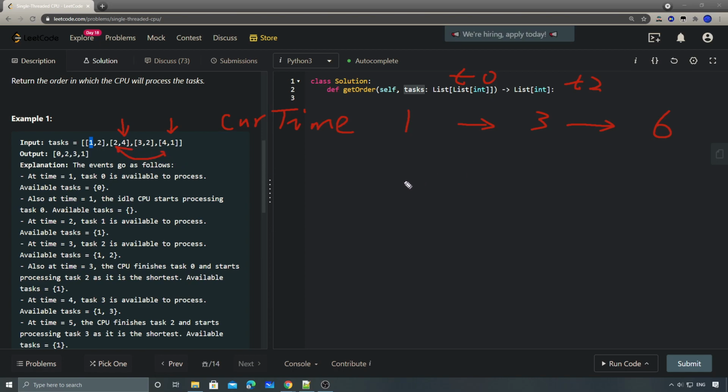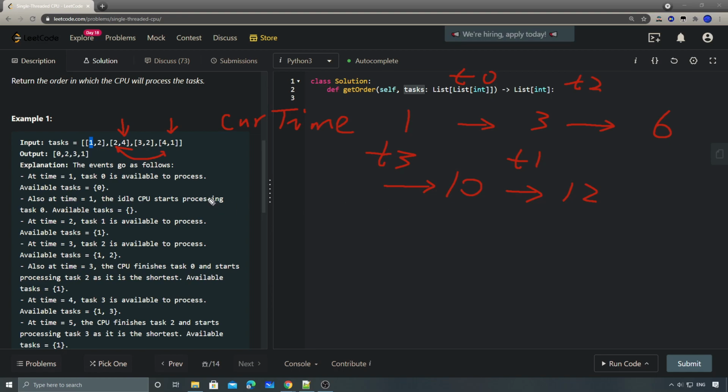That's why the next one will be task 3. After T3, since we don't have any new tasks becoming available, the time becomes 10. The last one is T1, and in the end the current time is 12.